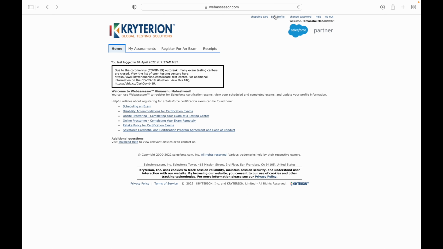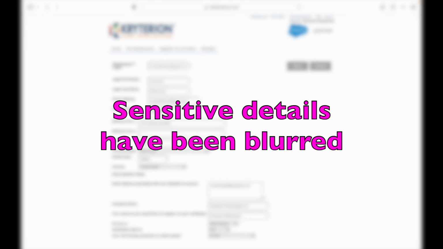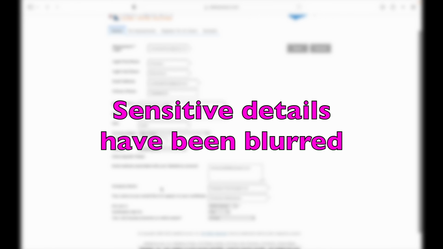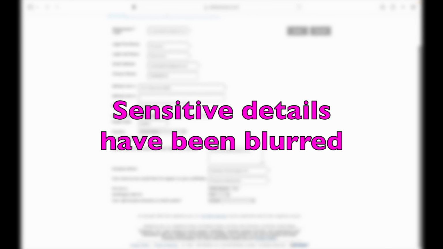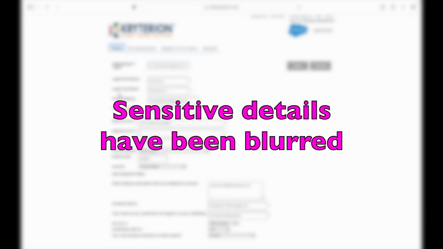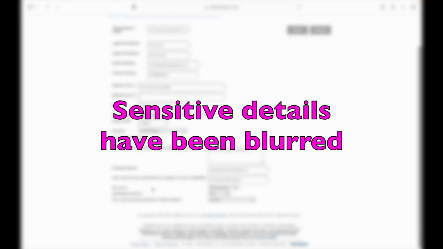The first thing that you can do is go on the top panel and say edit profile, and you can add all your relevant details. So if you are associated with a company that provides you vouchers, in that case you have to specify all those details so that your voucher can be counted against the company. And if you are someone who's giving the examination on your own, from your own pocket, you can just set these fields based on whatever values you want to provide. You need the login email ID, a first name, last name, the email address where you would get your certification logo and the certification credential certificate, your phone number, your address, and so on and so forth, right?